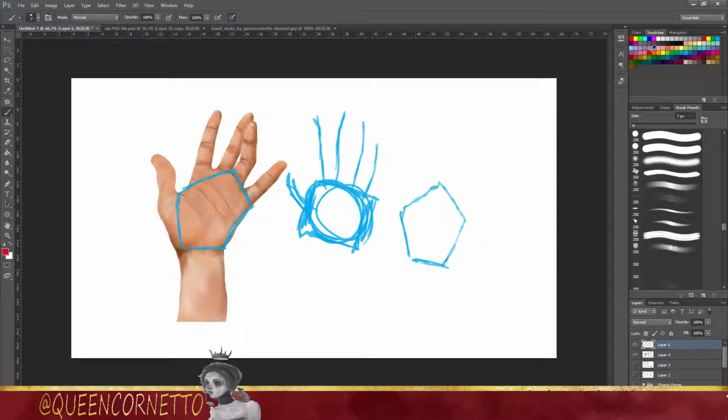And then next, you wouldn't go for the fingers first. Generally you add the thumb. The thing about the thumb is that it has this padded area. If you look at your hand, just below your thumb, there's that thick part of your hand that's padded with extra muscle, which I like to think of as the shape of a chicken drumstick. So it's like there's a chicken drumstick attached to your hand, like that. And then adding the fingers is relatively simple. You can further break the fingers down into sections at the joints.